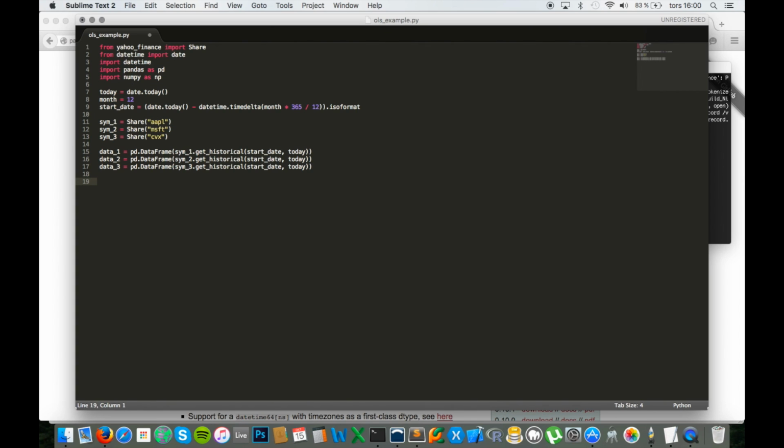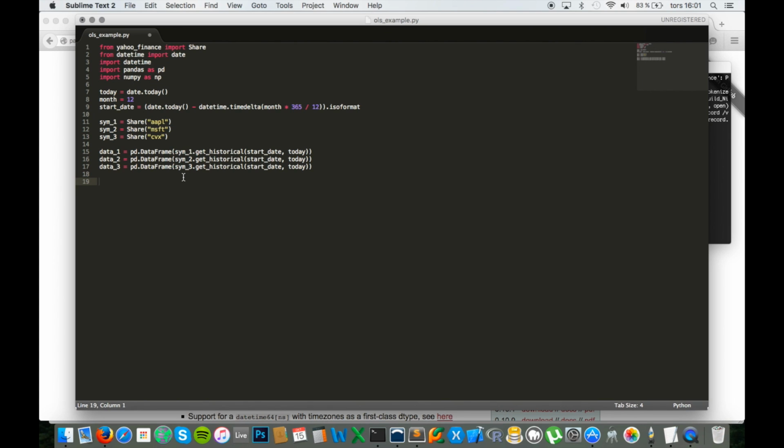Alright, so now we have 3 variables containing the historical data from today and 12 months back from the Apple, Microsoft, and the Chevron stock. Alright, so now we want to create data frames as structured, because now we have 3.